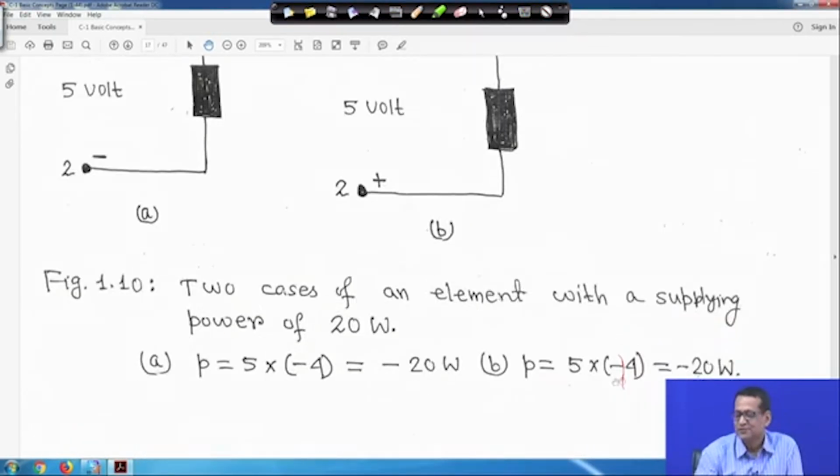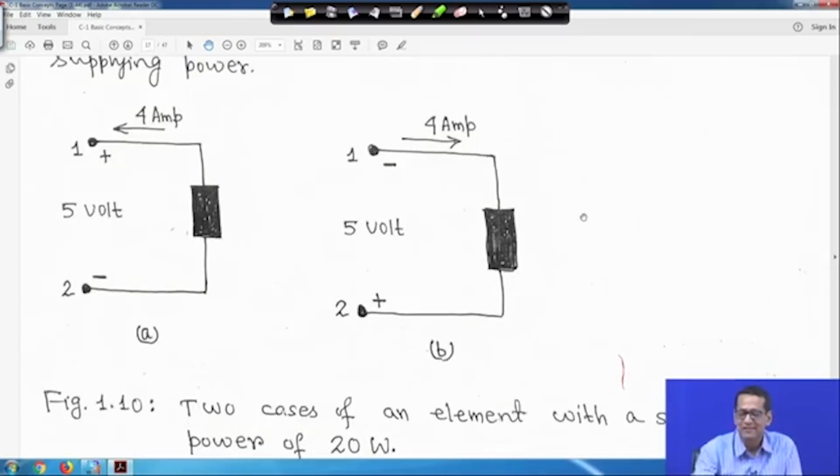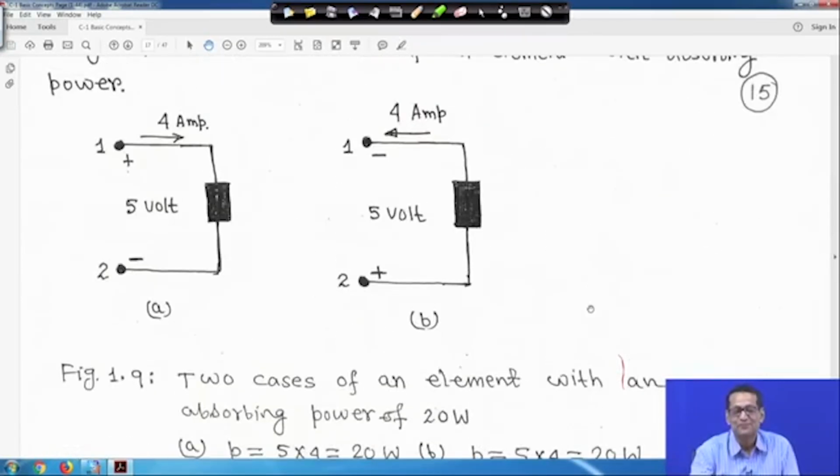This is actually minus 20 watt and minus 20 watt. So I hope this concept is clear to you right from the beginning. In this course, if you make this understanding clear, then at a later stage you will find things very easy. There should not be any confusion. When you go through this course, if you have any doubt, you can put the question in the ask a question section or in the forum. We are there to answer all your queries, but understanding is more important.